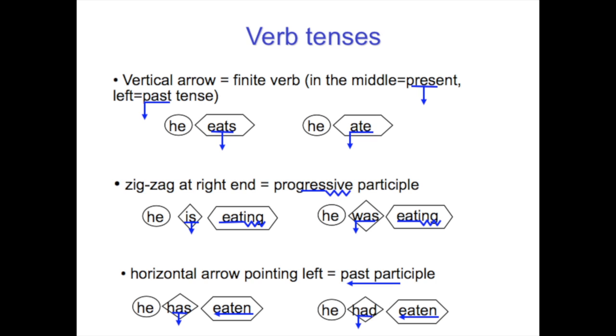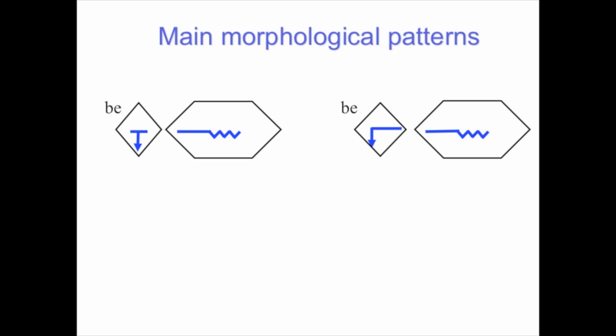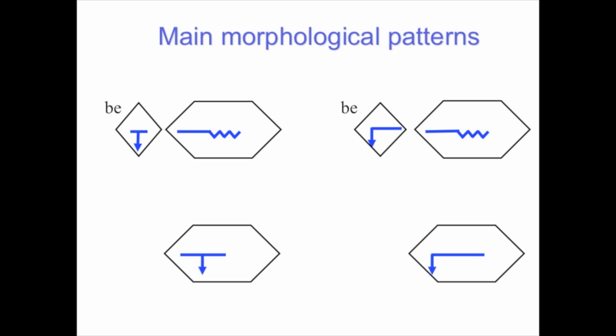And for teaching the children, I would tend to use these kind of templates. So this may be in an organiser that they have or on the wall, and they would know that the main patterns which they are likely to be using are the version on the left, top left, which would be something like he is pushing, or they are pushing if you were doing plural, and top right would be he was or they were pushing, and then the bottom would be pushes versus pushed.